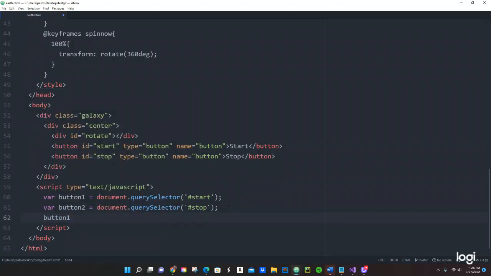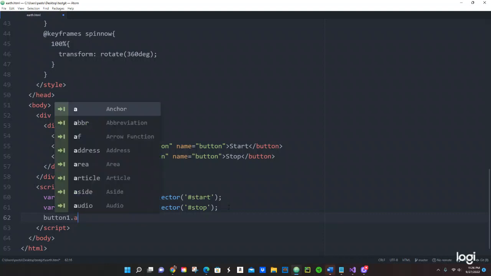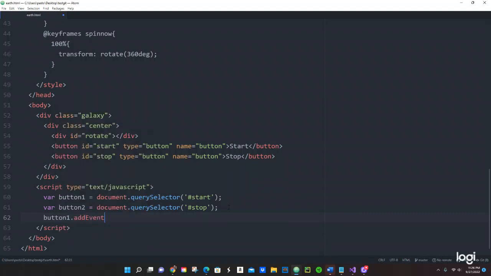So let's work on the first one. Button1.addEventListener. Okay, then we're going to have the click, and then we're going to do function, parentheses, curly brackets, and then we're going to do rotate.style.animation equals.